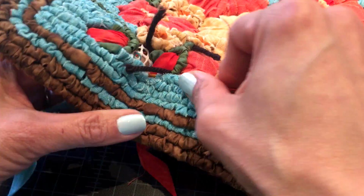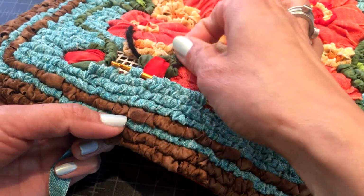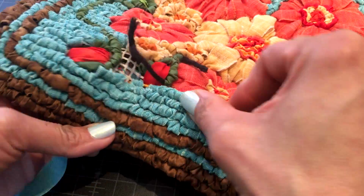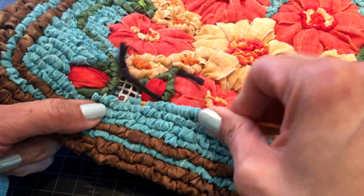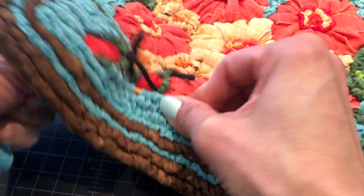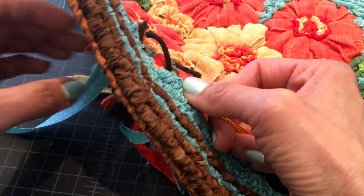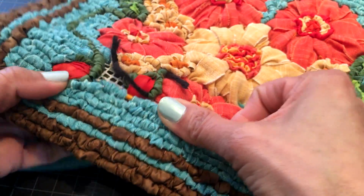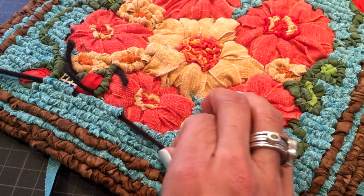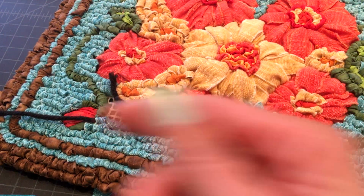And so we're right there, and then we're going to go through that square and travel the fabric strip behind it, just like that, and continue locker hooking. And that's how you travel your fabric strip. And we continue to fill in. And sometimes you'll get a little fraying with this fabric. I just wanted to reiterate that you can just pull up any loose or frayed threads, and it doesn't harm the fabric at all. It just gives it a nice looking texture.